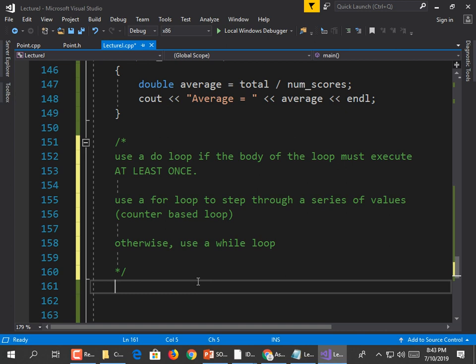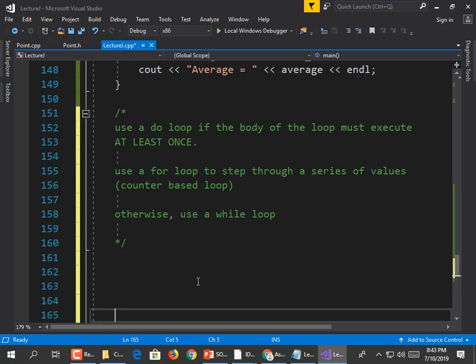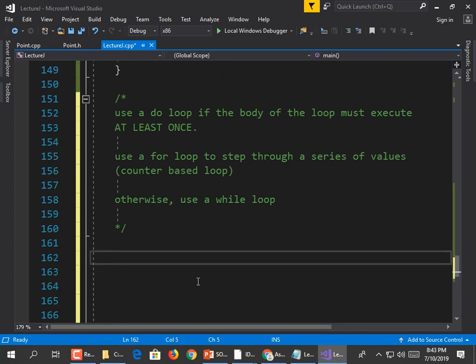Like, what if you wanted to write a clock that would print out every 15 minutes between the hours of 1 and 7, something like that, 1 through 6. So we wanted to print 1, 1:15, 1:30, 1:45, 2, 2:15, 2:30, 2:45, and so on. Well, let's do that with while loops. Excuse me, for loops, because I think for loops are more efficient. We use a for loop to step through a series of values. It's a counter-based loop. So for, parentheses, int hours equals 1, we're starting at 1 o'clock, semicolon. We're going to keep going as long as hours is less than or equal to 6.